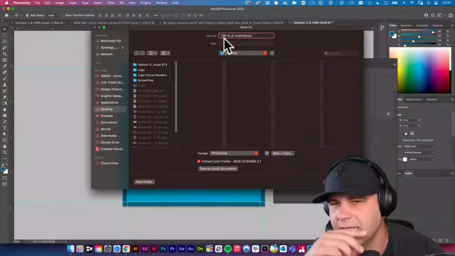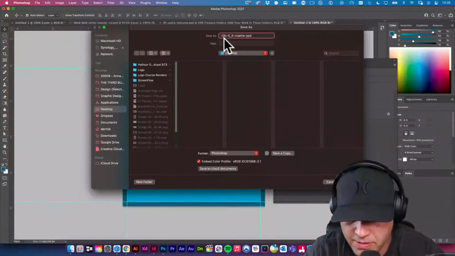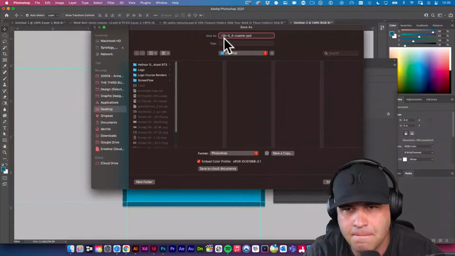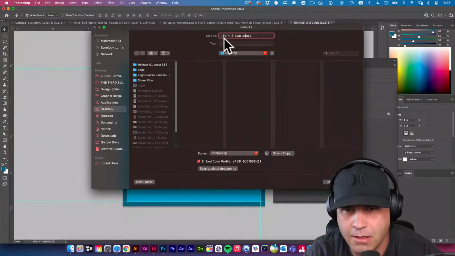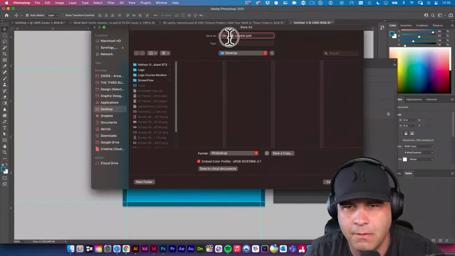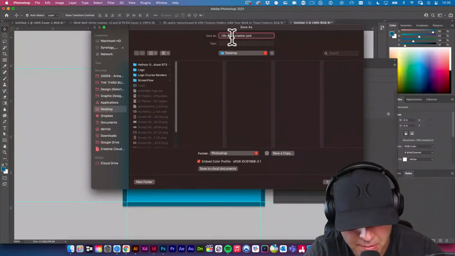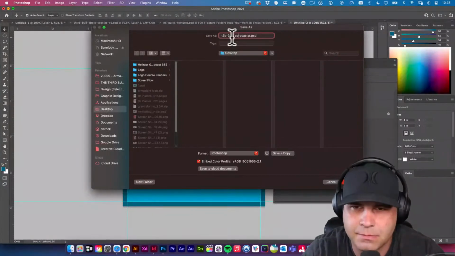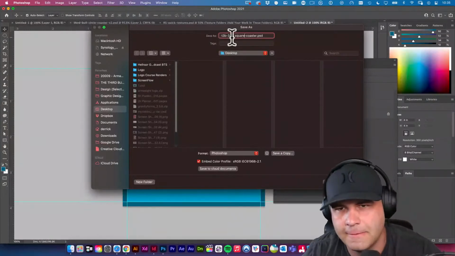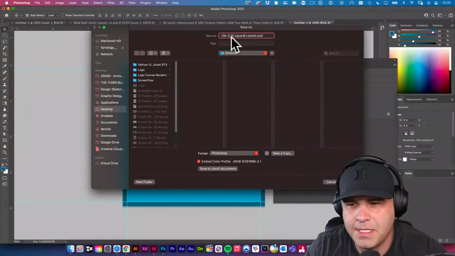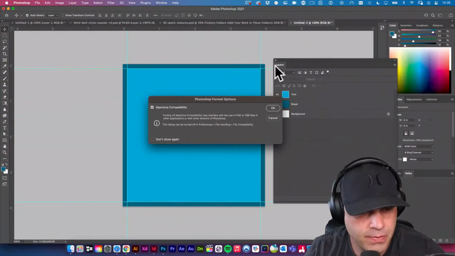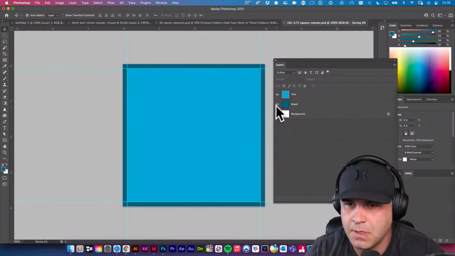There's lots of better naming conventions. I'm going to save this on my desktop again because my server's being dumb. I don't want to corrupt the file.